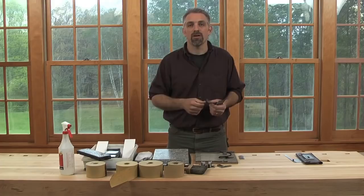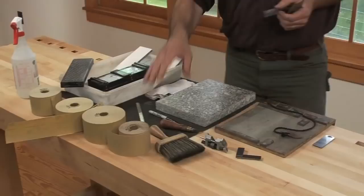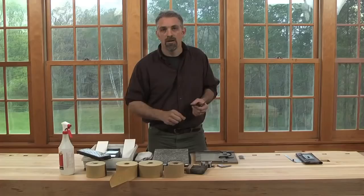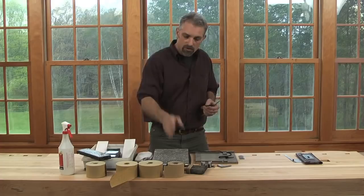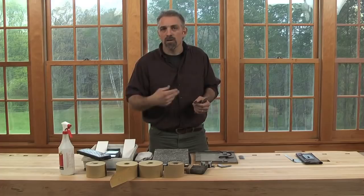It's almost impossible to do that on sandpaper. I've got four grits here in front of me — I go from 80 to 180, 220, and 400. I may not use all those grits at any time, but I like to have them available. If I've got to do some coarse, heavy work, I've got the heavier cutting paper there. I want to progress up through the finer grits to keep a nice flat surface and work through scratch patterns, which makes more efficient removal of material.